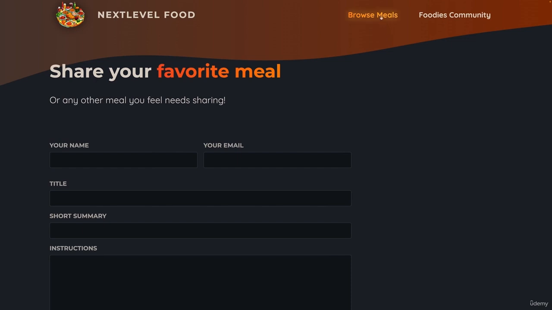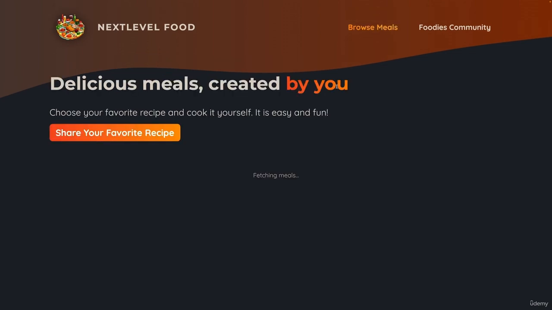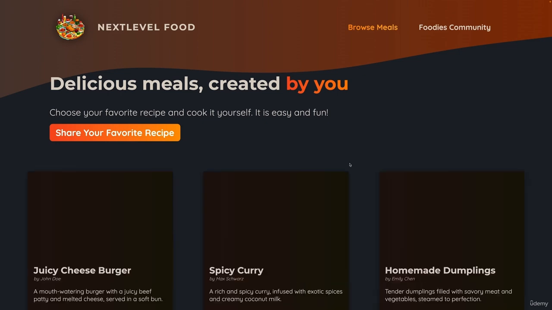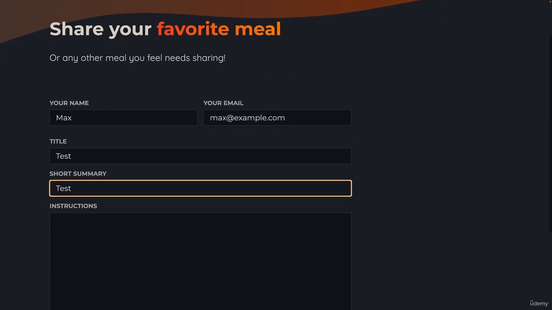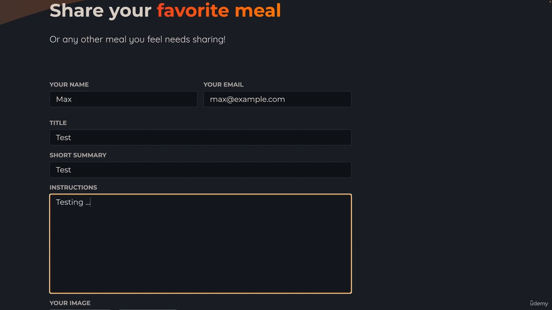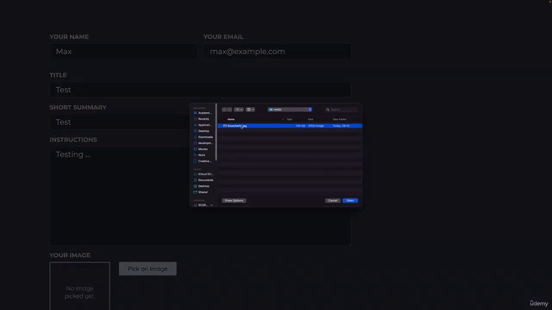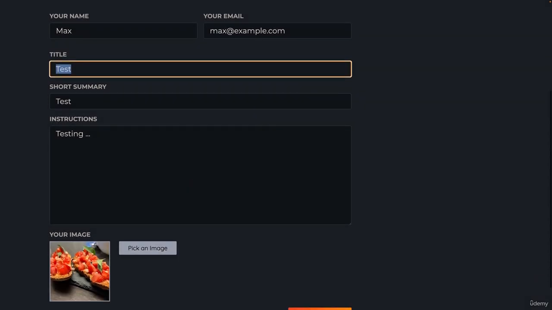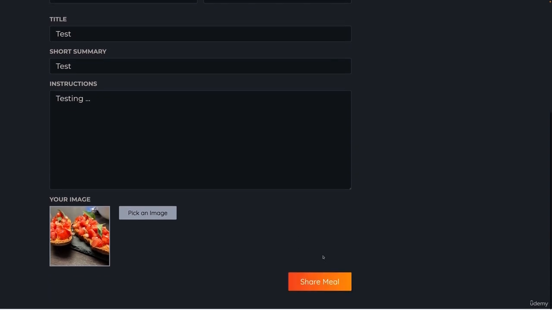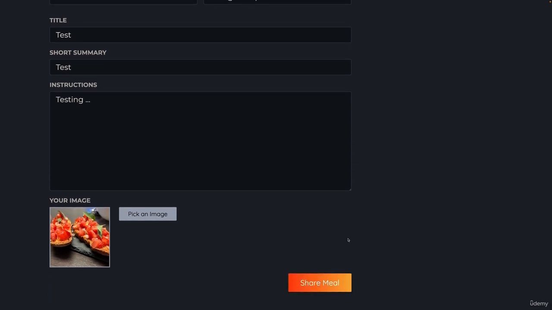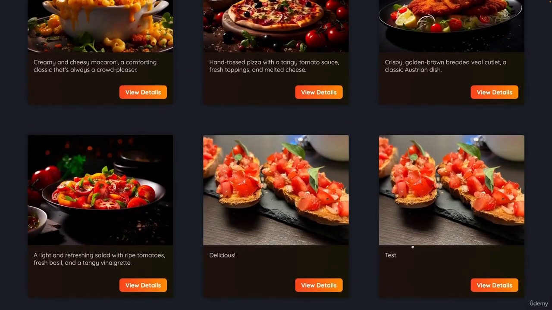With that added, if we reload our page here maybe, and browse all those meals that we got there, and I then add a new meal, and here I'll just quickly enter some dummy data to save some time. I'll use the same image though, because we'll use the title as a slug for the image name on the server anyways, so we won't overwrite the old image. But if I do all that and I then click share meal, initially still nothing happens. We'll take care of that soon, but after a short while, we are redirected. And I see my new meal here. So that all works.